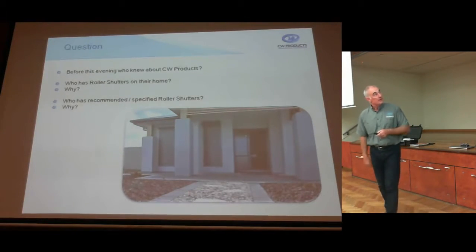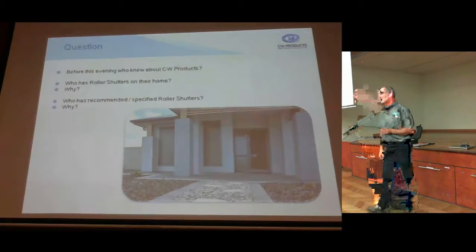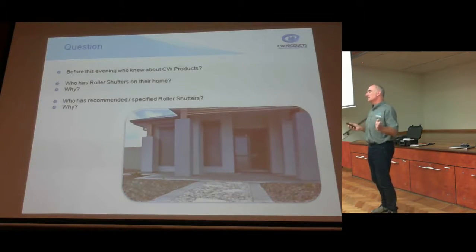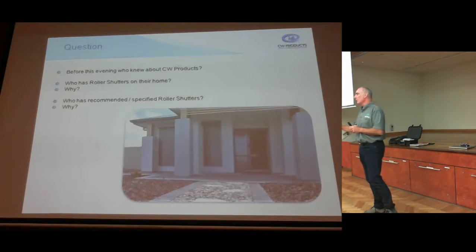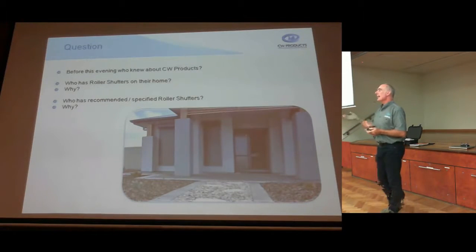In terms of the heat in, shouldn't you have the shutters internally to the windows rather than externally? No. To keep the heat out, have it on the externals. The heat that travels from the inside is not as aggressive as the heat that comes from the outside. You don't have it at 45 degrees on the inside of your home, do you? No. Big differential. And you've got a barrier of air in between the window and the shutter that actually reduces that as well.